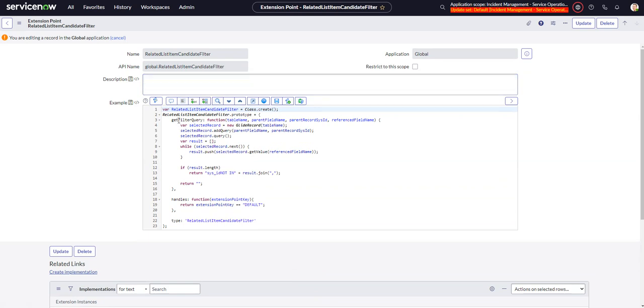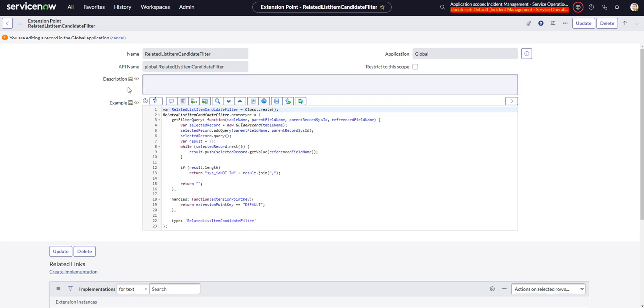So basically the way this works is whatever has the extension point calls this extension point, which is in the sys_extension_point table.